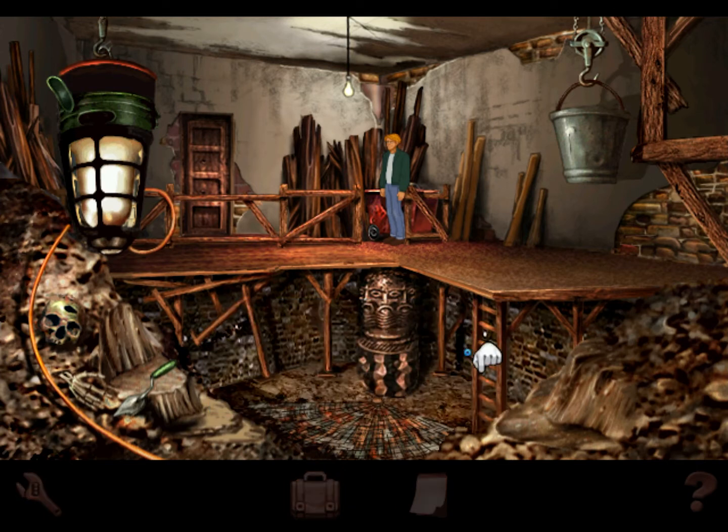Let's check out this statue then. Or just go down the ladder. Okay, let's check out. Oh, it's got two things. Let's check out the faces first.